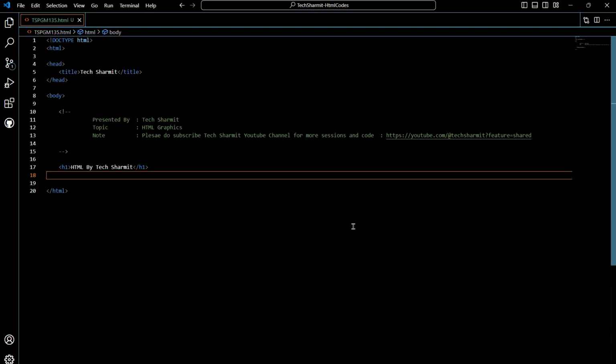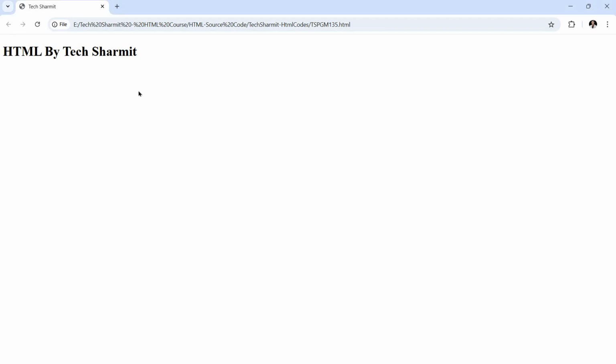Alright. So now if you look at the code, it is straightforward. We are just using one title in the head section, and there is one heading with the name HTML by Sharmit. If I show you the output of this code, it is coming like this: HTML by Sharmit. Now we are going to learn about the bezierCurveTo method.